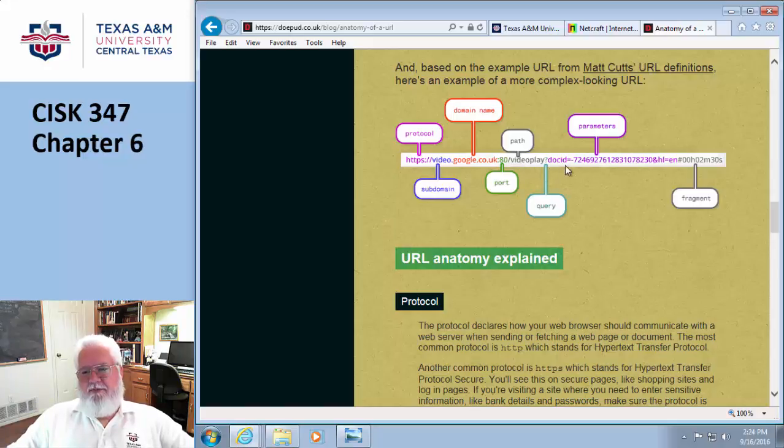And then you could have all sorts of things like queries, where if you ever filled out a form and hit a button, or you've done a search like on Google, it uses a little question mark and then these little doodads in here. And then perhaps there's a thing in here where inside my web page I have bookmarks. So we're not talking about going to another web page. We're talking about going to another location inside the same page, and that's called a fragment.